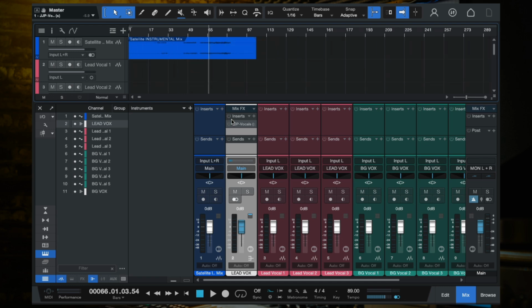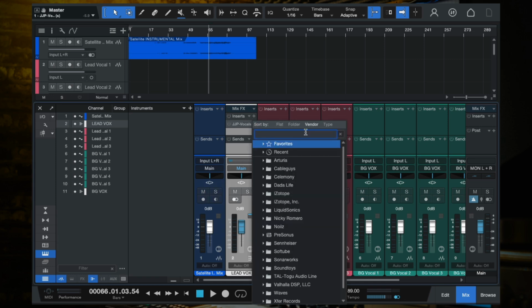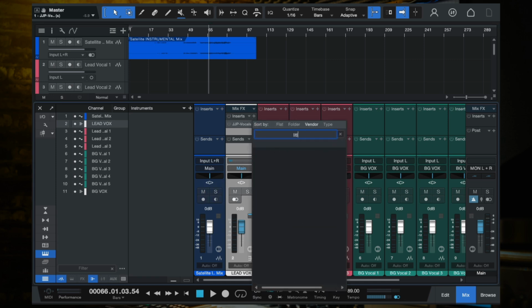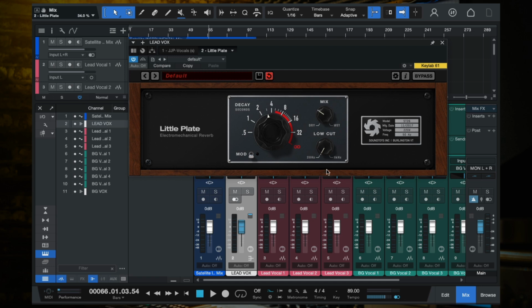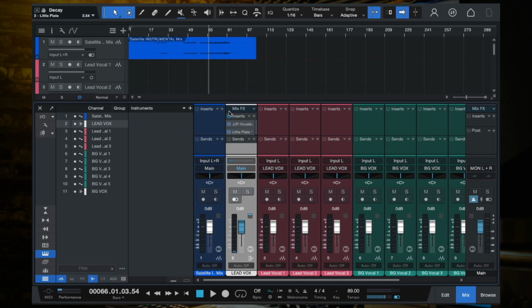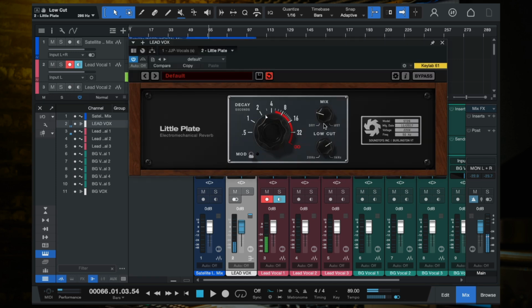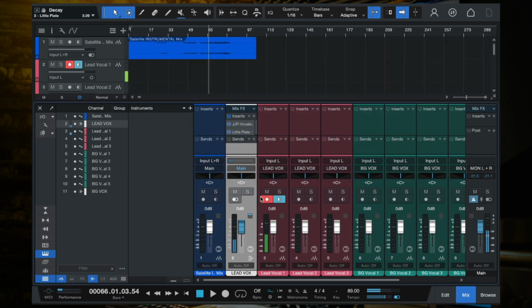Now I'm going to do one more thing here as well. I'm going to grab just a little reverb, literally a little reverb, because it's called Little Plate, and I'm going to add this to the chain as well. And I'll bring the mix probably somewhere back in here. Let me turn that one back on. And now let's see what that sounds like in our ears. So that's plenty. Might want to go even more with the low cut. Something like this. And now, let's see how it sounds with the instrumental.